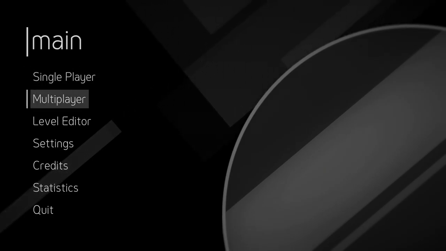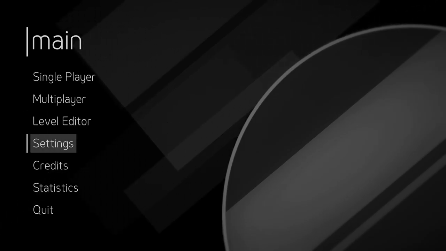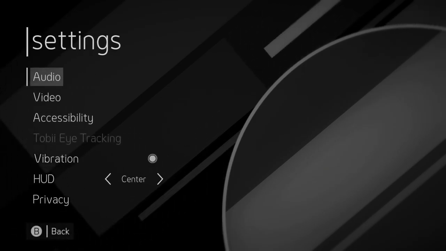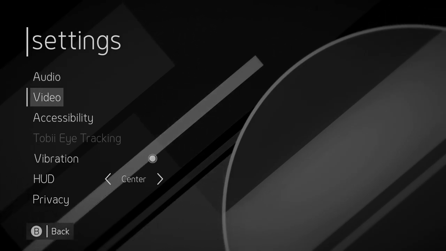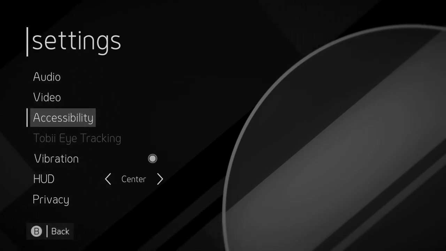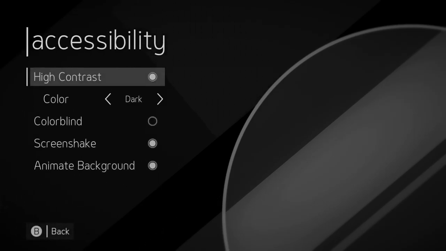Single player, multiplayer, level editor. That's a pretty cool idea. Settings, credits, statistics, and quit. Let's go under settings really fast, and I will just show you. I probably will do a spotlight for this at some point too, if somebody wants a shorter version of this, because we're just going to play some. We have audio, video, and accessibility. Let's pop into accessibility and see what we have.